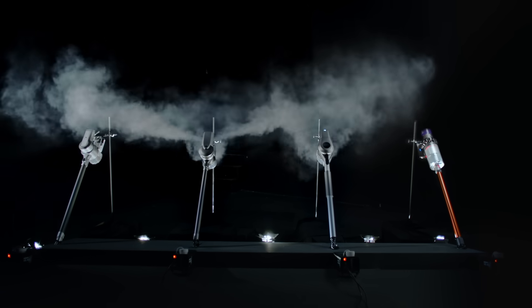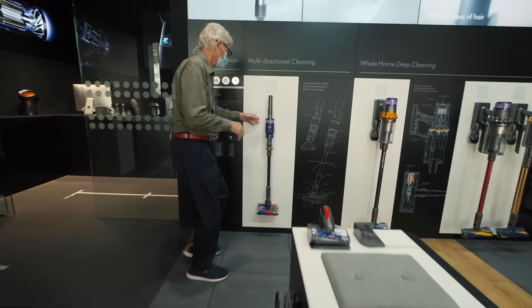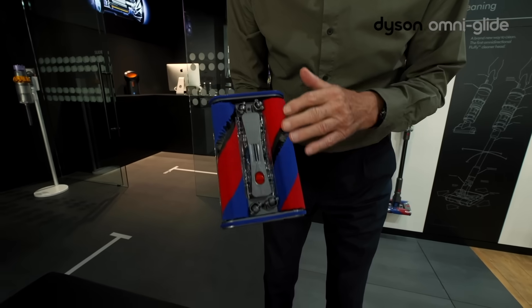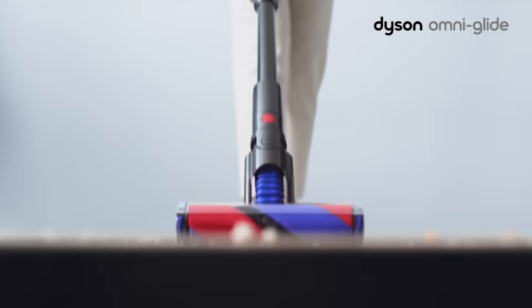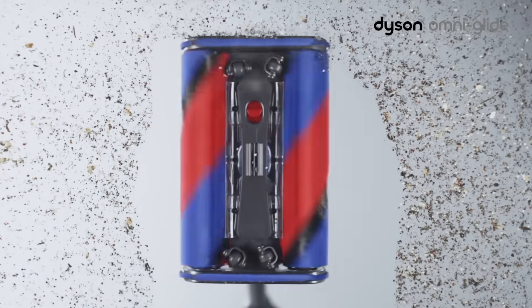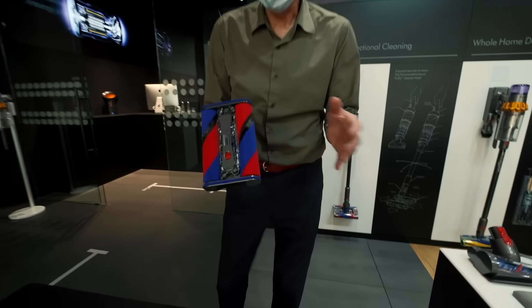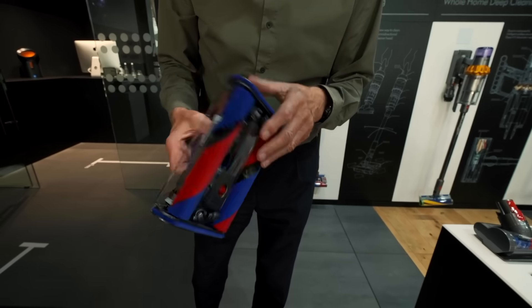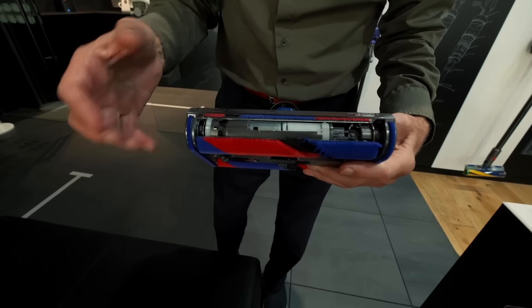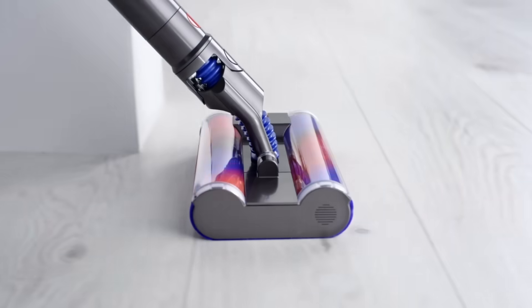The filter needs to be that good to prevent fine particles going back into the room, which can be unhealthy and make the room dusty again. I'm going to show you our latest Omniglide vacuum cleaner, which is highly manoeuvrable. The cleaner head has two fluffy brush bars, both with carbon fibre bristles — they're necessary to remove static. Carbon fibre bristles, as you would use on a vinyl record cleaner, remove very fine dust from the floor. The brush bar has its own motor inside, so there are no belts, and you get full edge-to-edge cleaning.